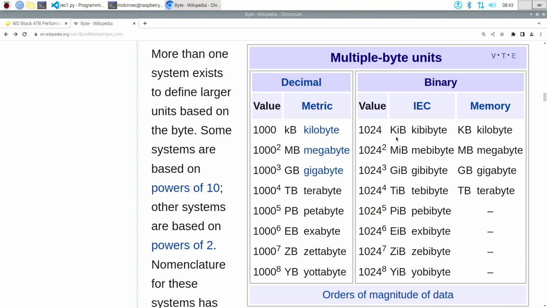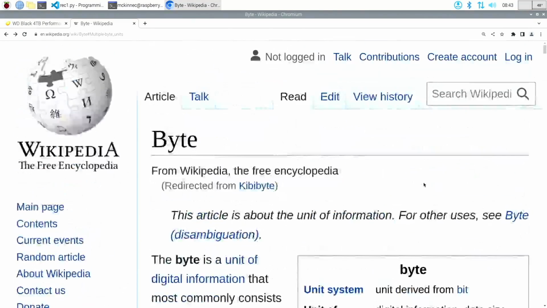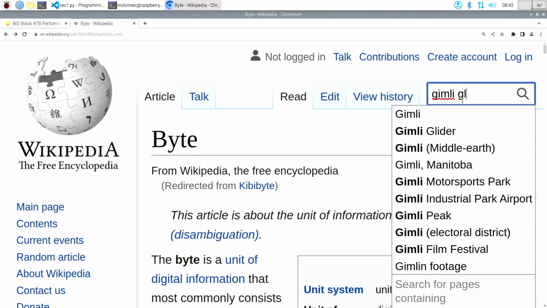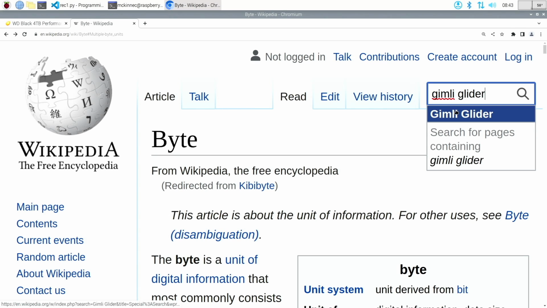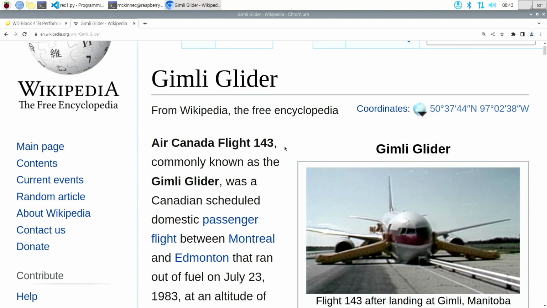Okay. Now that said, there was a famous incident when the switchover happened, which, because we're on the bastion of all knowledge of Western civilization, let's look at the Gimli Glider. Or the lamer name is Air Canada Flight 143.